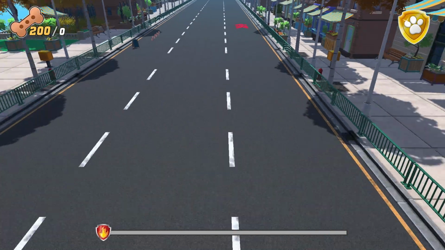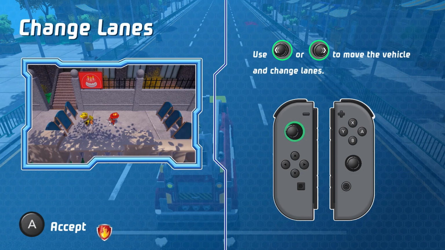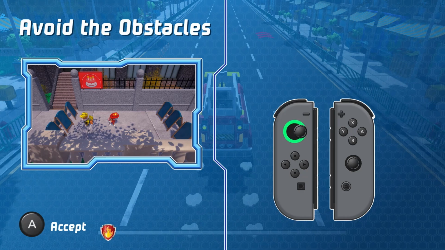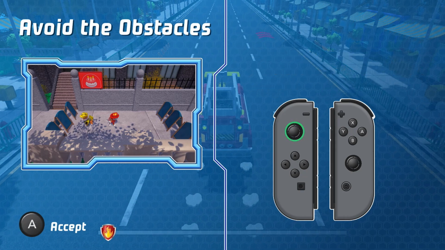He's right. Change lanes. Use this to move the vehicle and change lanes. Avoid the obstacles. Change lanes to avoid things on the road. Be careful.